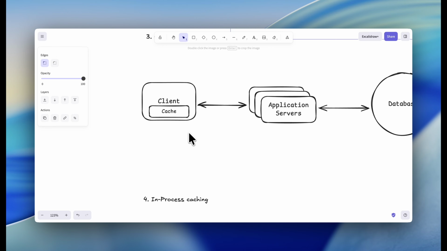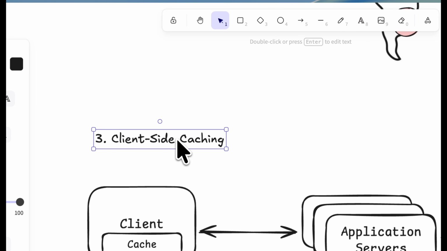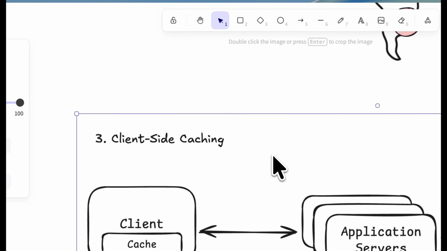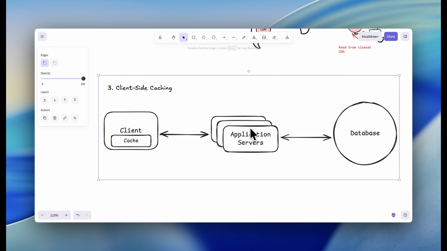Now the next part is we can have client-side caching. So client-side caching basically stores data close to the requester to avoid unnecessary network calls. This usually means that you store the data on the user's device, like the browser.